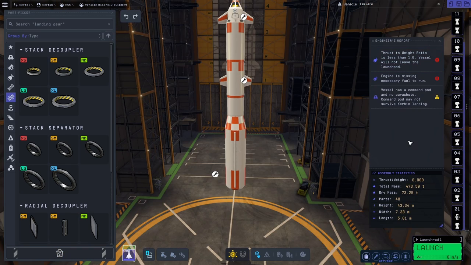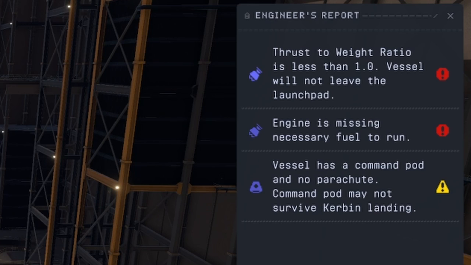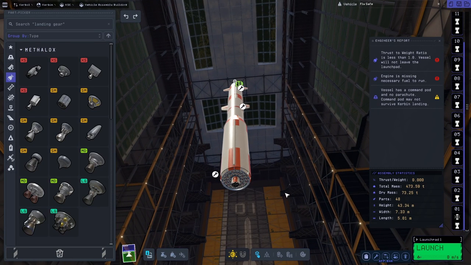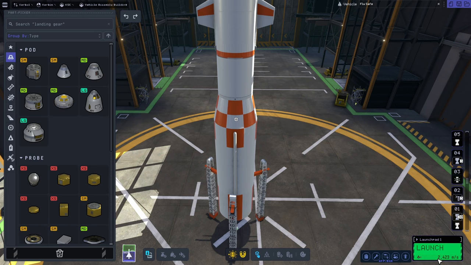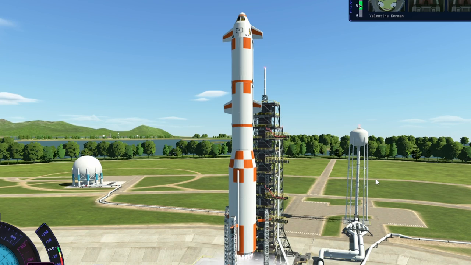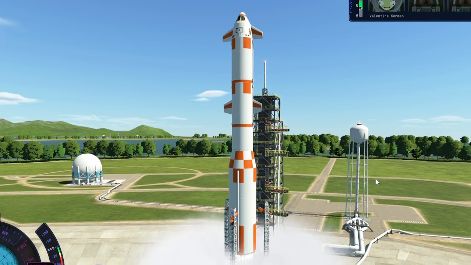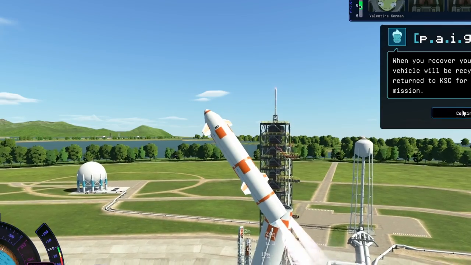What does the engineer's report say? Oh, wow. That thrust to weight ratio does not exist. And engine missing necessary fuel? But it should have all the things. I mean, these are Methalox engines on a Methalox tank. So let's just launch this and see what happens. Valentina Kerman's ready to get this underway. So let's do it. And then we launch and whoop. Oh, quick, launch again.